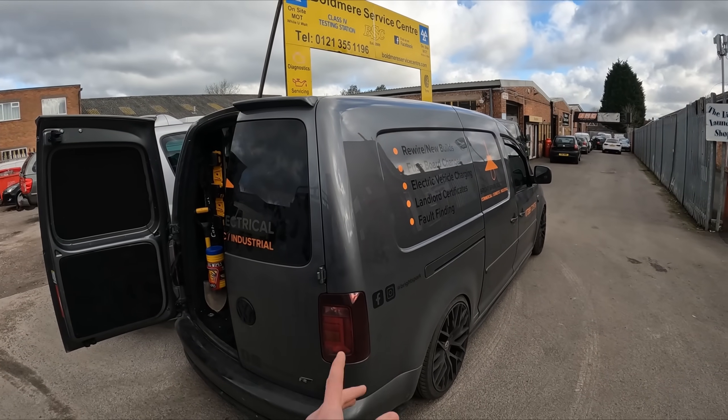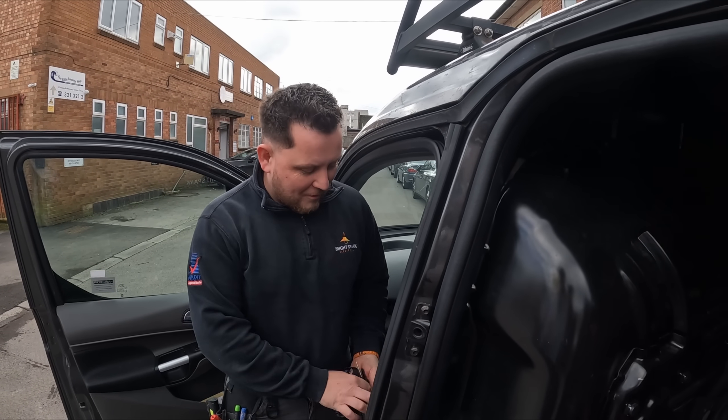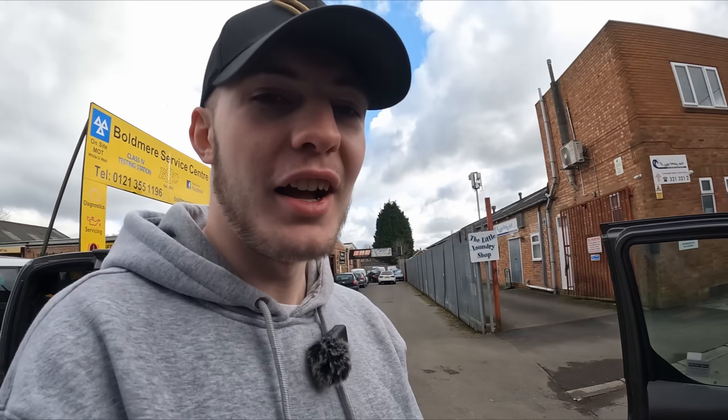From the get-go, Mitch's van - nice lovely van - the gearbox has gone bang. Nice big hole in the side of the gearbox, DSG box, so there was transmission oil everywhere. We had to unload it off the recovery truck and push it around the corner. It's 11 o'clock and we've been to the first job, went to go get some more trunking and bits and bobs and it blew up on the way there. Recovered it here.